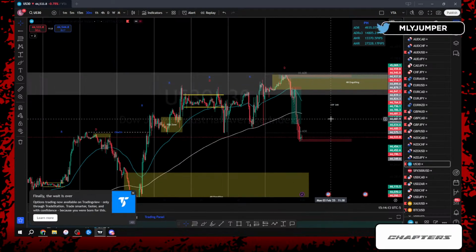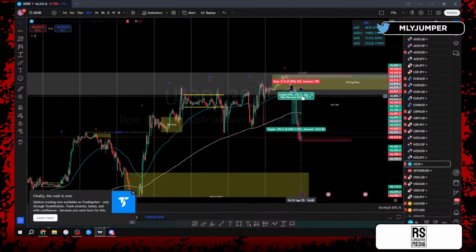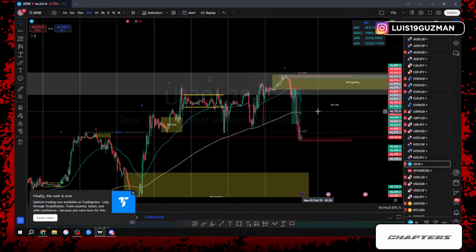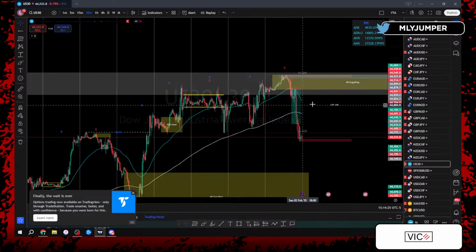Friday was when price gave you that 1 minute lower low, lower high, the change of character, the break of structure. It gave you the 4-hour engulfing candle. On the 4-hour engulfing candle, we also had the retest of the break of structure in the lower time frame. Like, this was a beautiful trade on Friday.